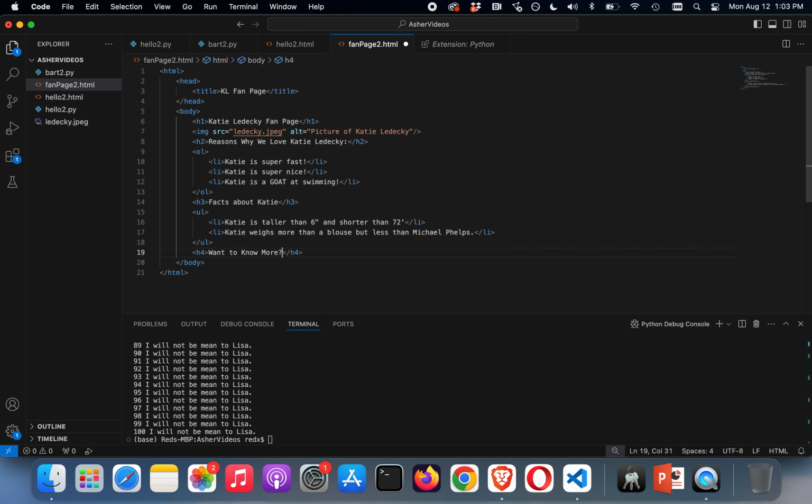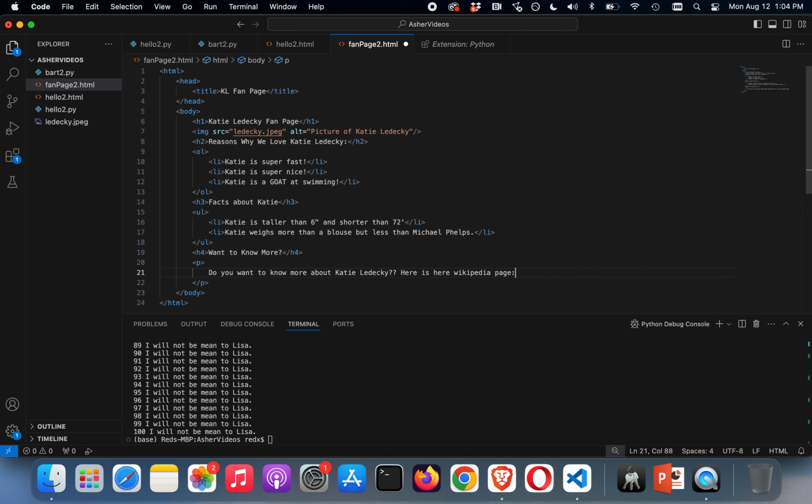These headers are supposed to be pretty short. And then in a paragraph, we'll say, do you want to know more about Katie Ledecky? Here is her Instagram, or not her Instagram, her Wikipedia page.